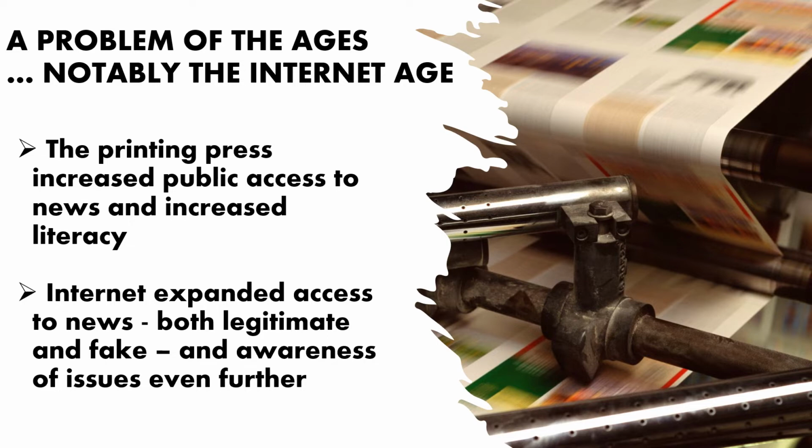Information of all kinds, but particularly news, has become more and more available to the broad public at a more and more rapid rate. The invention of the printing press created the first boom in broad public access to the news. The news could be printed in mass form in relatively quick order compared to previous eras and disseminated to the broad public. The internet brought the second boom in public access to news.